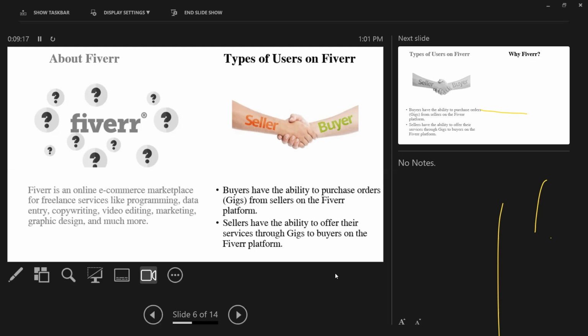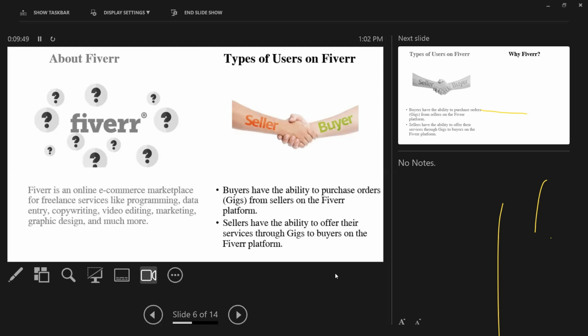I can edit images for you. I can edit videos for you. That's a gig. You create a gig. Someone who is desperately in need of a video editor will come, and you give the service to the person. After you are done with the service, the person will pay you. That's what Fiverr is all about. So we have the buyers, and when you are registering the account, you can register as a buyer. You can also register as a seller. So what you want to be is left for you.